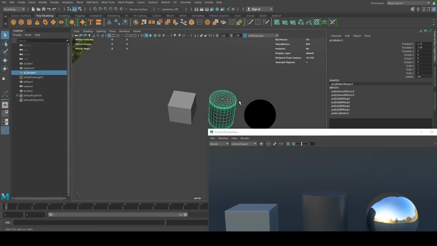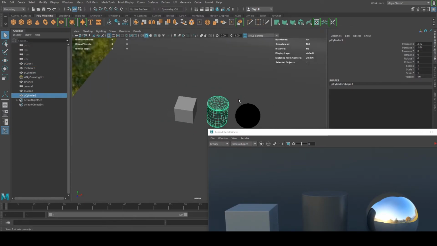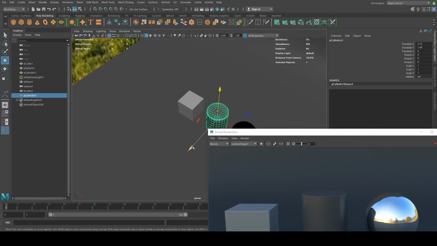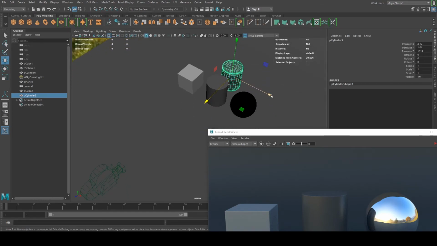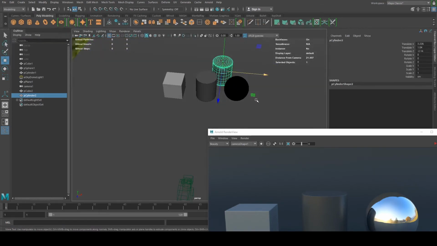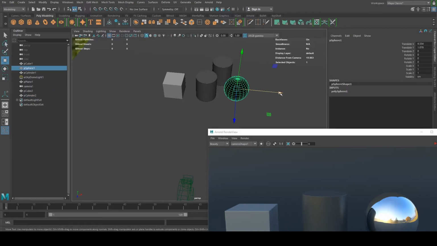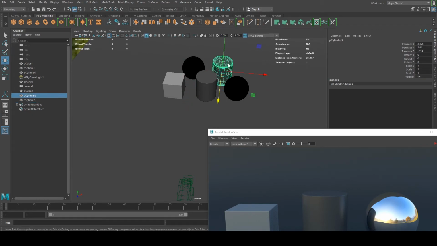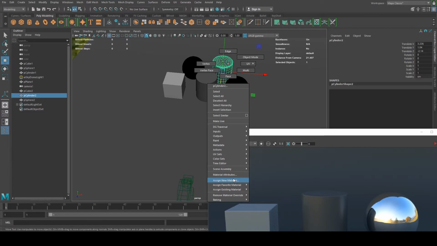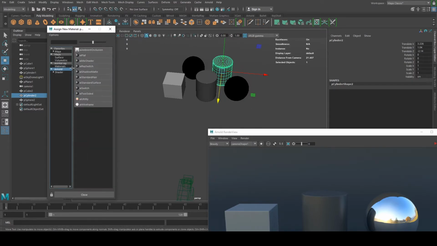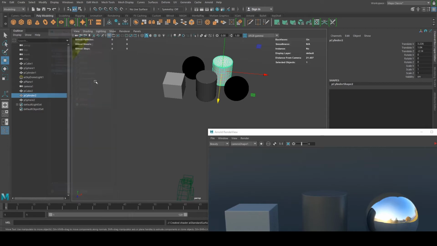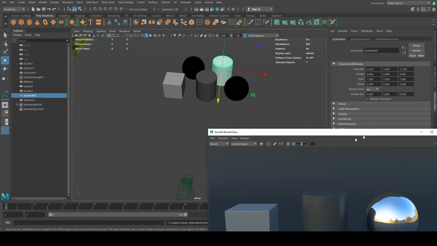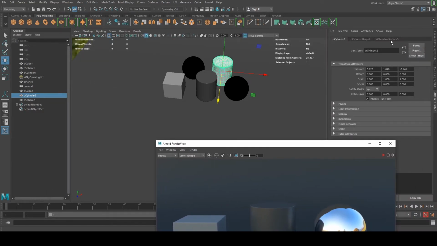But maybe let me just add, I just want to see if I can add a second cylinder and a second sphere, and just add some extra materials, just for variety. I'm just adding them the same way I did the first time.